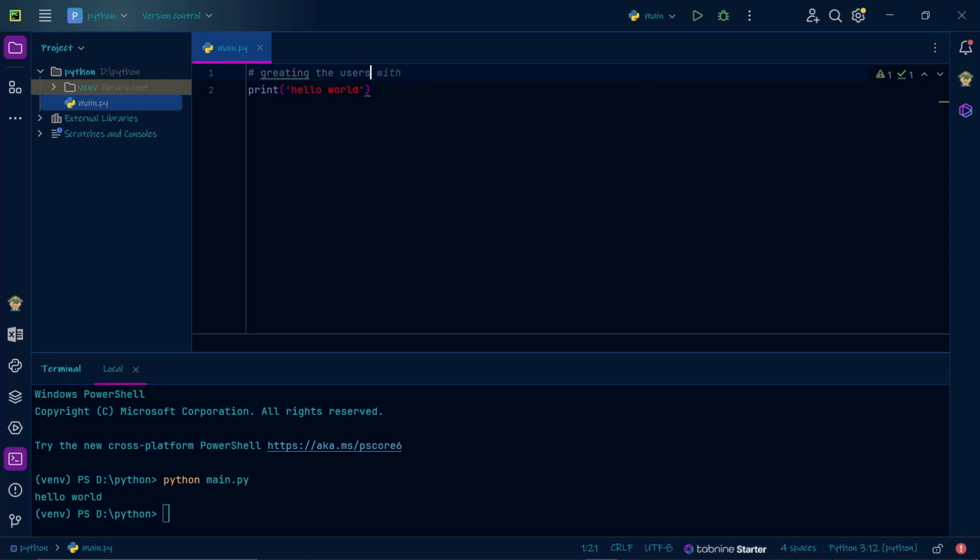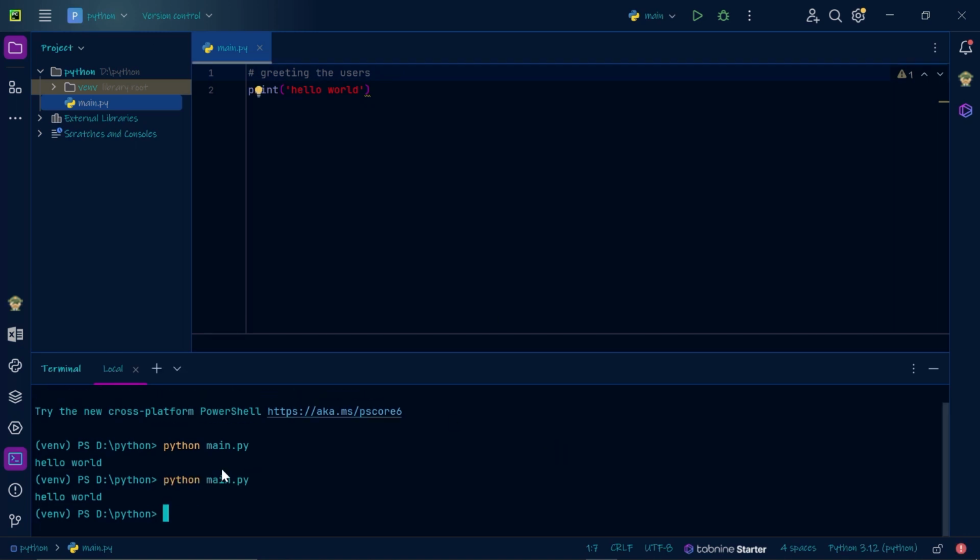The main idea of this comment is that when we run it, it's not going to be shown. So it's still just going to be hello world. This part of the code is going to be hidden. Another form of comment is a multi-line comment where you just use three quotes. You can either use the single quotation or the double quotation. And anything you put in here is a comment and would not be visible to the normal users.